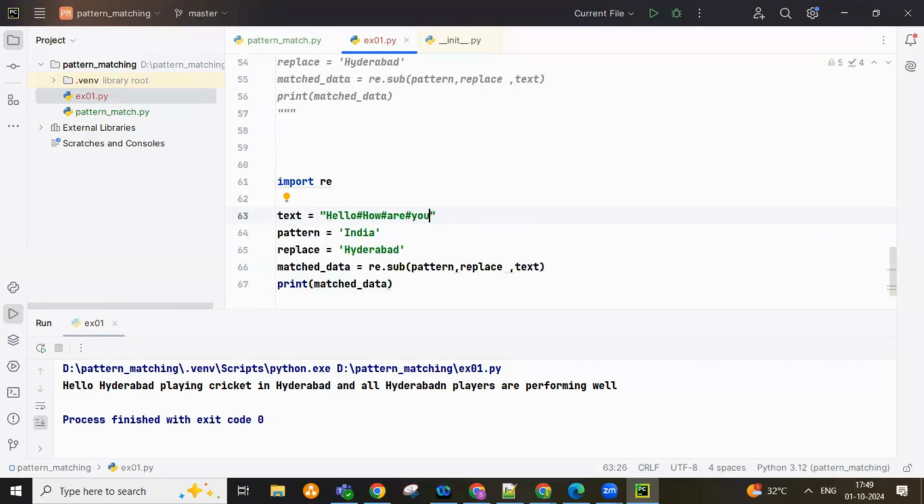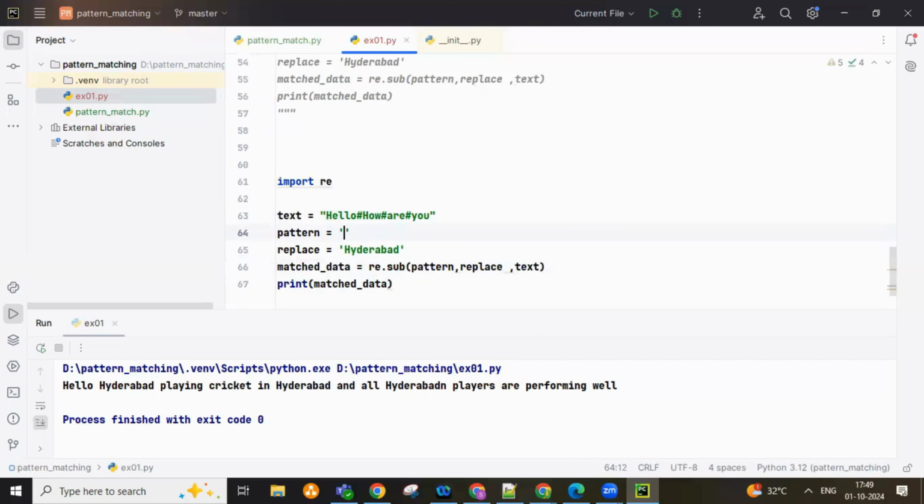Now what did you notice? Here I'm seeing a hash, right? So what is the appropriate character for this to work? Hello space, right? In general, correct?